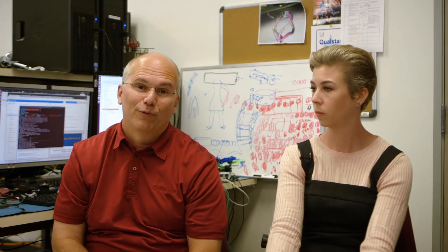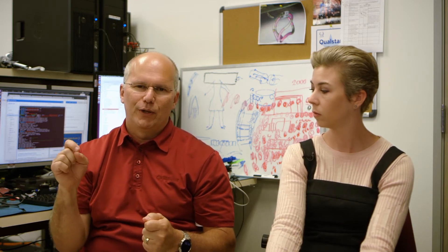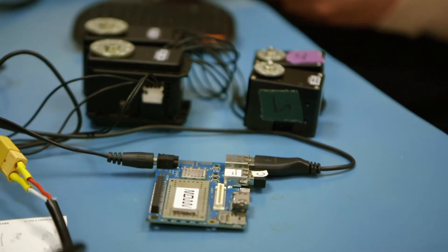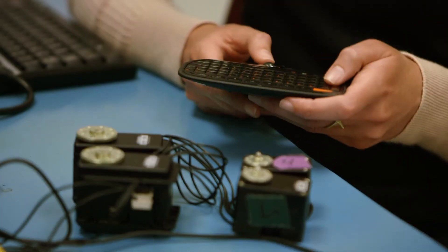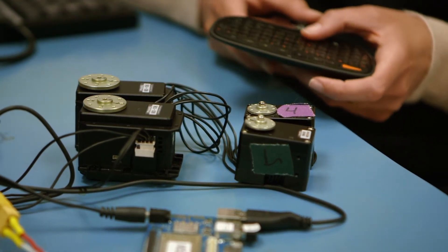Part of what made the Dragonboard 410c work really well for us is that we were able to do a lot of our work in prototype stage on a PC, using tools we're familiar with, and then actually connect the servos used in the robot dress to the host PC and make sure it worked there first — to rehearse some of these motion sequences. When we had enough working we moved to the Dragonboard 410c and it just worked for the most part. It has a graphical shell, it's very much like a desktop workstation — it's a Linux environment that we were using on our host PC, and it's also there on the Dragonboard 410c, so it's very familiar.